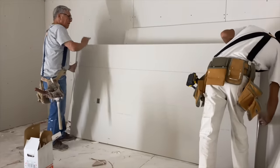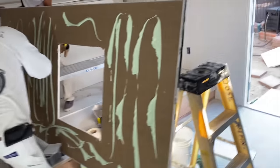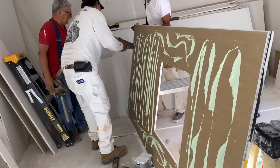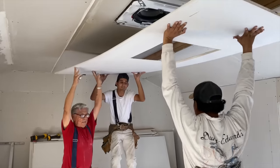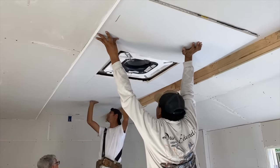Then I hurt my knee. So considering I hurt my knee, I needed to bring in the experts. So got Armando and then his crew in there to do the rest of the sheetrock for me. I'm not gonna lie, I'm not complaining that I had to have somebody else come in and finish this for me considering I hurt my knee.